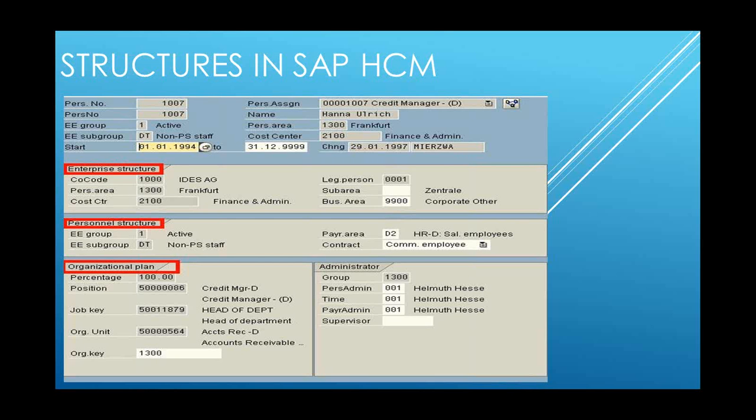You need to tag that employee to a payroll area, and you need to have a contract element tagged to that employee, and also tag that employee to a company code, personal area, personal sub area, and also to a cost center to track the costs of the employee. And yes, this is an important thing which enables the organization to function smoothly.